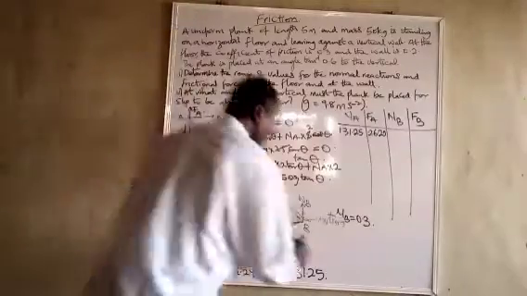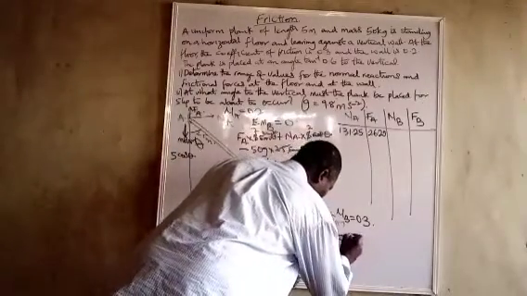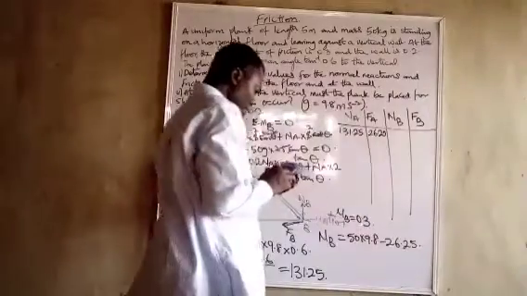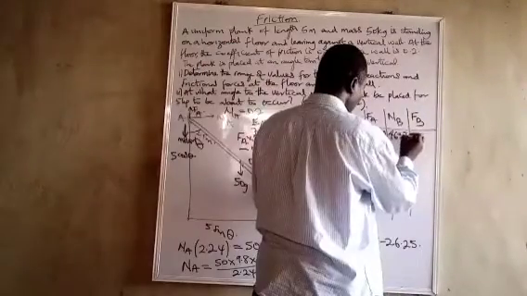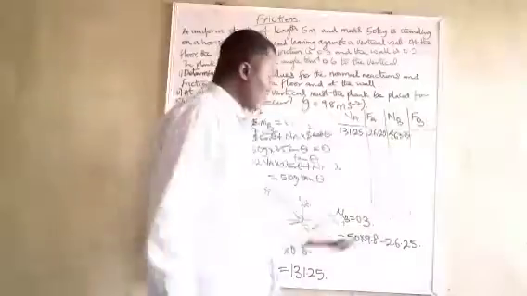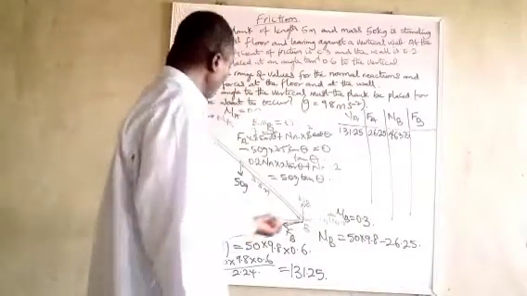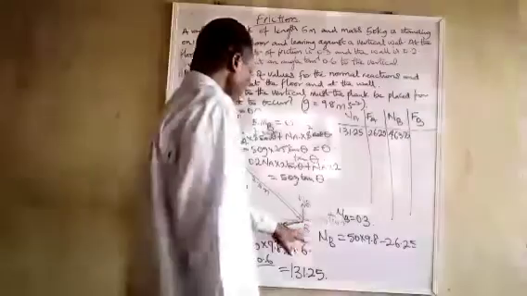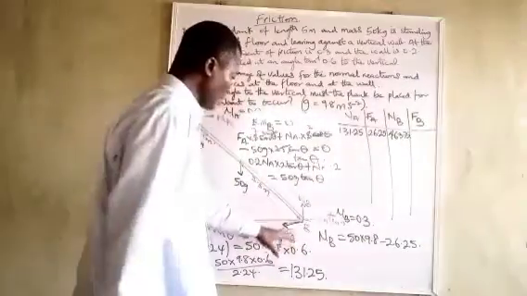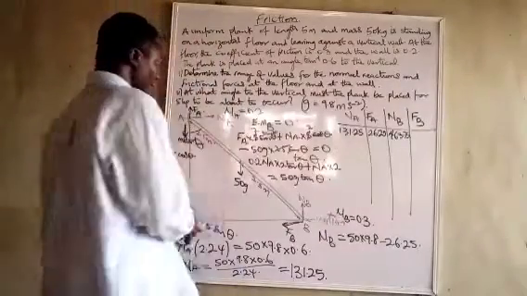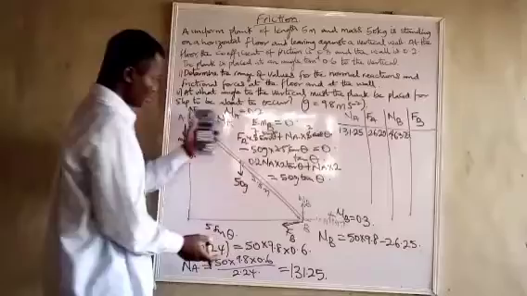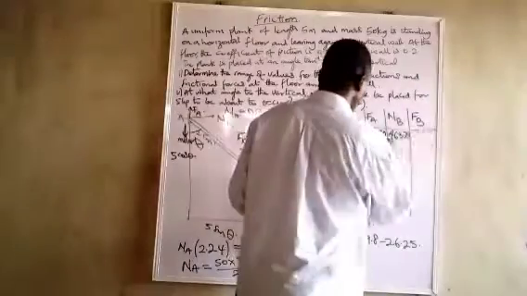So NB in this situation will be equal to 50 times 9.8 minus 26.25. So that will give me 463.75. You know, we don't know if motion is impending here or not, so I will be able to get the actual value of FB. But I can say that FB in this situation, because it is in equilibrium, FB will be equal to NA here. FB and NA will be equal because this must be so for equilibrium.